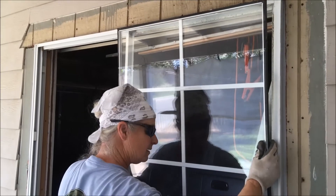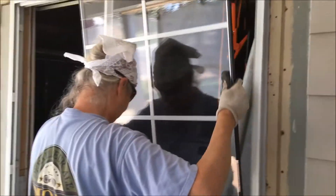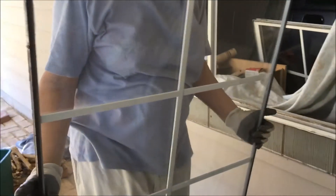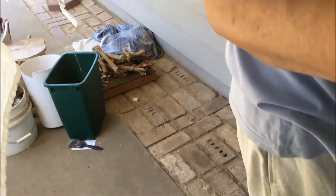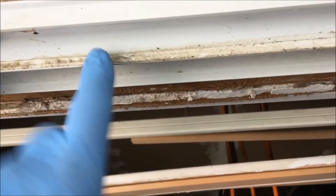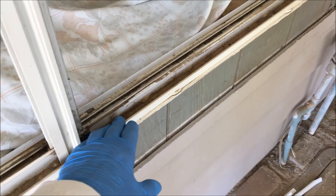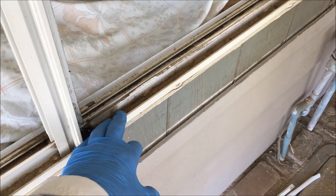There you go - the whole pane comes out. You will be touching glass on the edges, that's why you've got to wear gloves. So this is the entire pane. You can see the sticky stuff - that's what keeps that window in. Put it aside in some safe place so it won't shatter. This is the sticky stuff that was holding that window in - you can hear it sticking to my glove. That's what you need to release to get that pane of glass out. Then you go get yourself a new pane of glass and you're in business. There's your trim to snap back on - pretty much goes on the way it came out. That's how you remove a pane of glass from a window to replace it, and over and out.